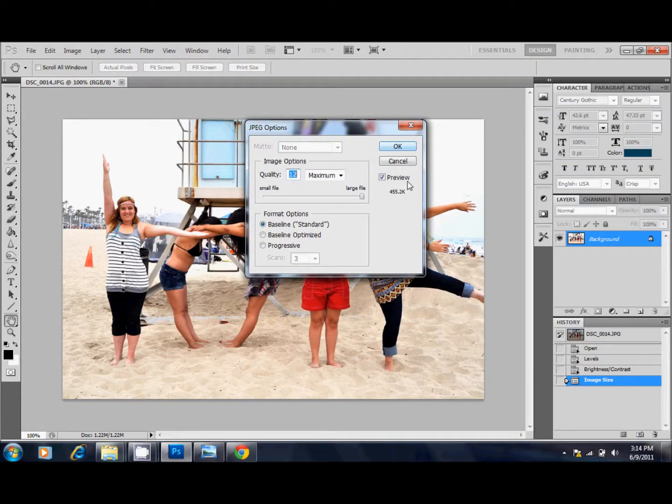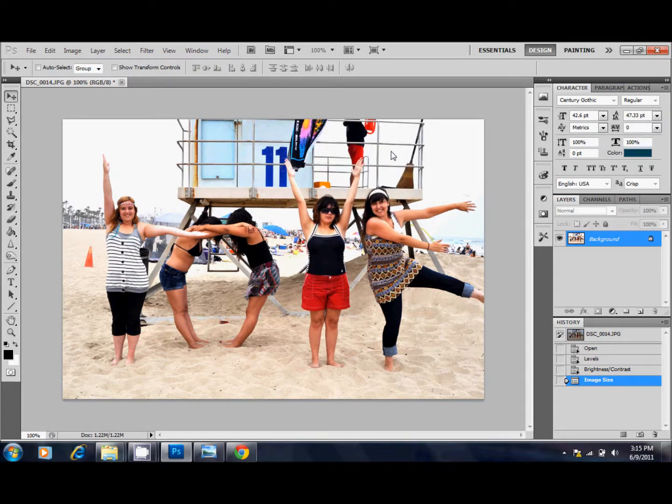And then this window pops up and it says large file, small file. It's basically the quality of your image. You want to keep it up to the highest quality you can get. Why should you save a low quality image, right? Unless you have very little space and you just wanted a sample to show somebody, then you can put a low quality. So you have that, and then you just press OK, and it saves it. Sometimes it takes a little bit, but my computer's slower. So then you have it saved, and that's it.